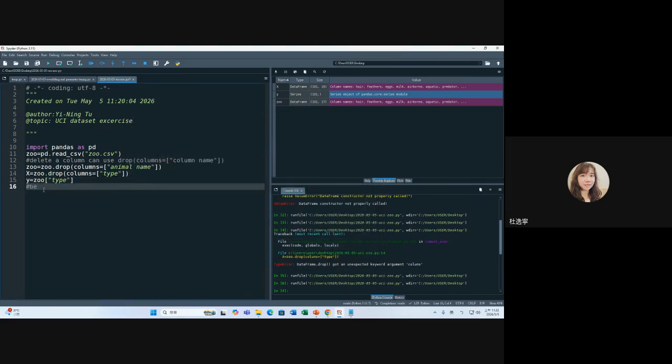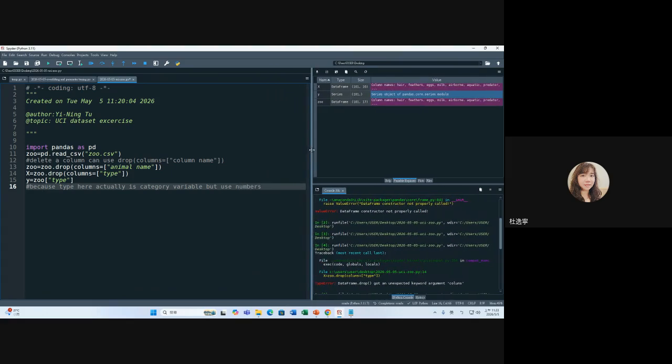But here, remember, because here actually is nominal. Category variable, but uses numbers.